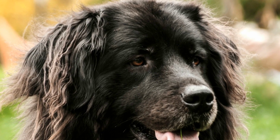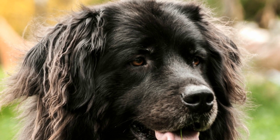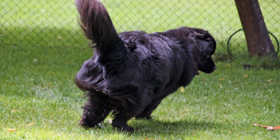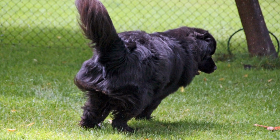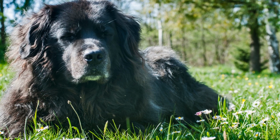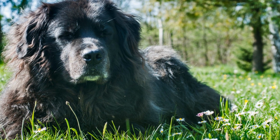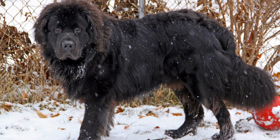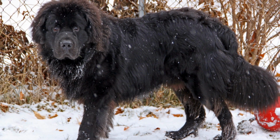In conclusion, hip dysplasia can affect dogs of all sizes and breeds, but certain breeds are more prone to this condition. Genetics, size, and weight play significant roles in the development of hip dysplasia, but environmental factors such as nutrition and exercise management also contribute. Responsible breeding practices, proper nutrition, and exercise moderation are important measures to prevent hip dysplasia in dogs. Early detection and appropriate treatment can help manage the condition and improve the dog's quality of life.